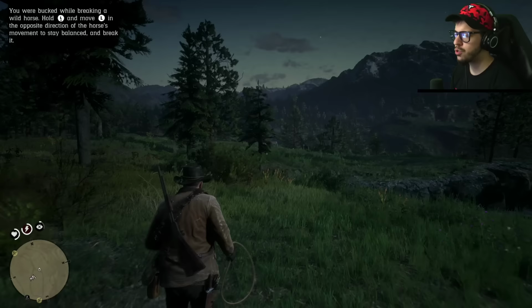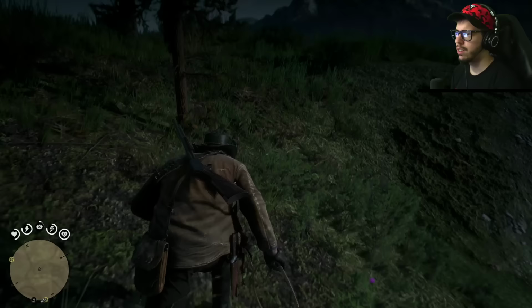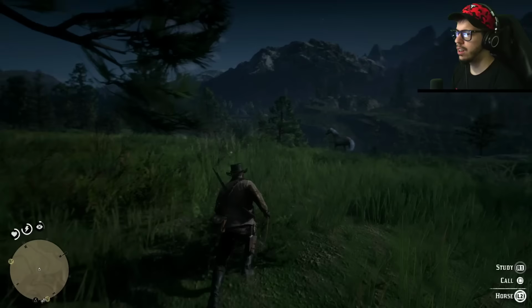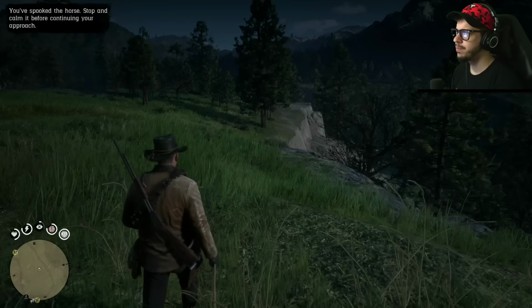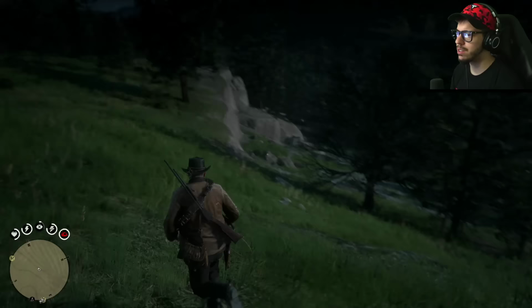We can try to get that horse. So hold left click and move it in the direction. All right, that's what I've been doing wrong. Stay. Don't stay. Let's try that again now. Let's try it again. Come on. Easy. Just calm down. Whoa, calm down. Stop and calm it before approaching again. Oh, they're gunning it, man. You got to be real calm and serene about it to get these horses. There's a whole art to it.